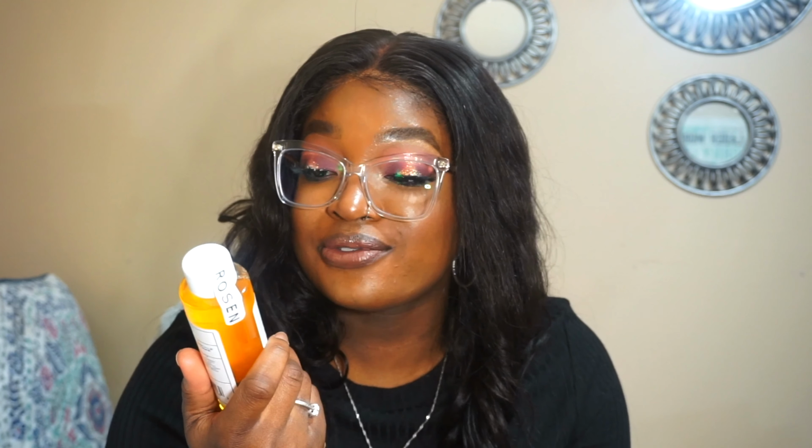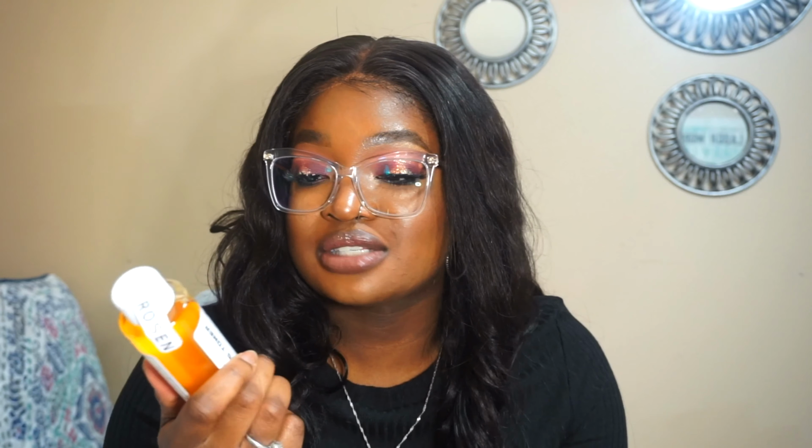The Tropics toner costs $18. I'm gonna read the description. Take a trip to the tropics with this fruity hydrating toner formulated to help hydrate and fade. This toner is geared for folks with slight breakouts, texture, and scars to fade, which is exactly what I need. Hopefully, this does what I needed to do. Hyaluronic and kojic acid pair together to achieve both of these goals with a splash of pineapple as well.